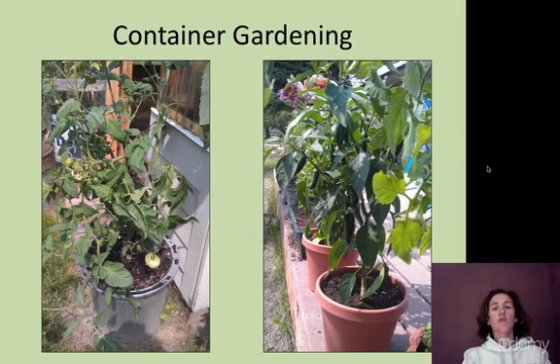Another thing to look for with potting soil that can help you feel good about it is OMRI certification. OMRI stands for the Organic Materials Review Institute — a non-profit that provides independent reviews of materials intended for organic growing and production. If something has been certified by OMRI, you can feel pretty good about the ingredients. If you can't find something OMRI certified, you really want to do your homework: read the ingredient list, go to the company's website, and learn what you can before you grow the food you plan to eat in that soil.